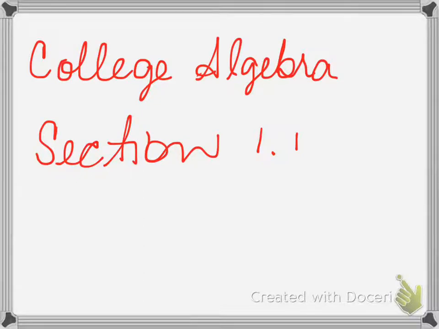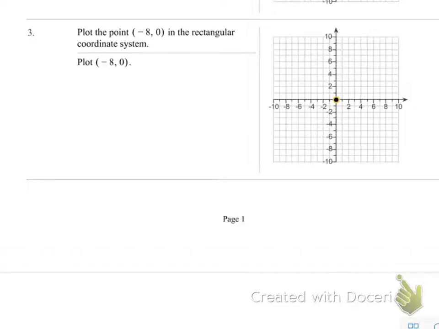College Algebra, Section 1.1. In this section, we are going to review some of the concepts and ideas that we discussed in intermediate algebra. So this video will not be too lengthy because of the review element of it. And it starts off with a problem that looks like this.